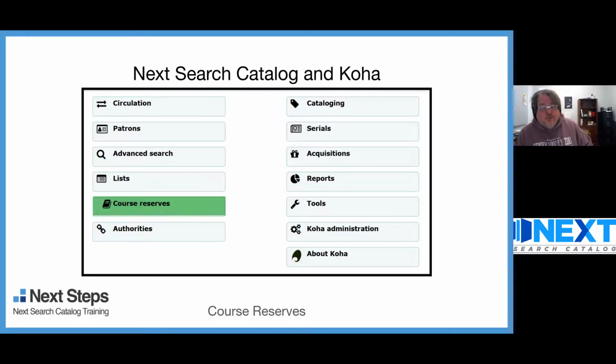There's a course reserves module. This is a module that's usually used at academic libraries. So let's say you're in an academic library and there's a class that you're teaching and there are books in the library that you want to make easily available to the students in your class. You put them on reserve so that people can go to the circulation desk and say, "I need the books for English 257." It's an easy way for academic libraries to set aside materials and make them available only to people taking a specific class.